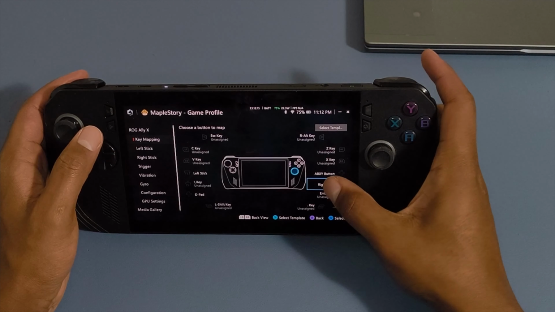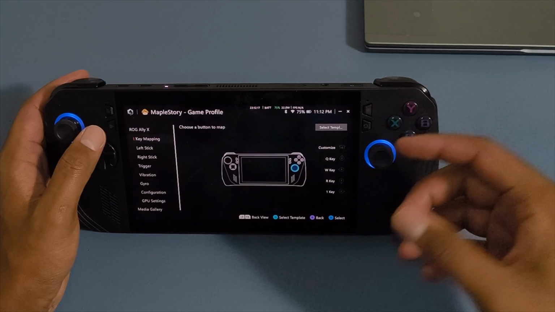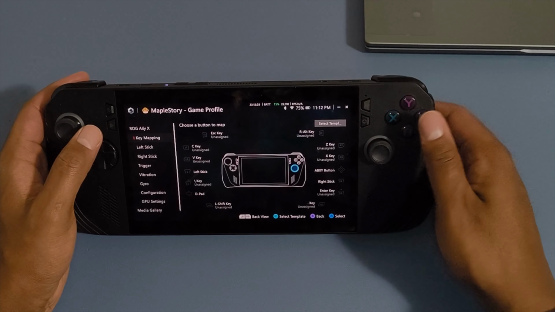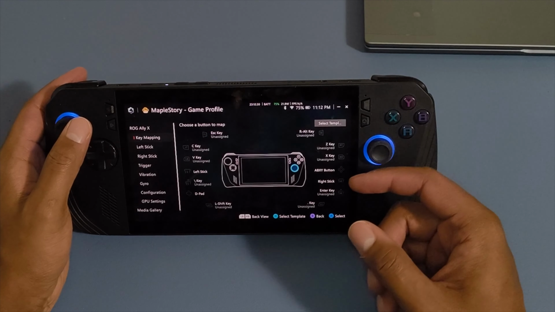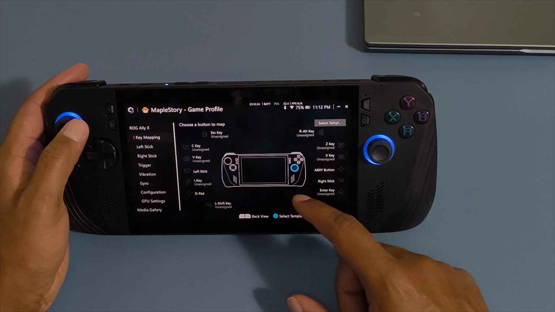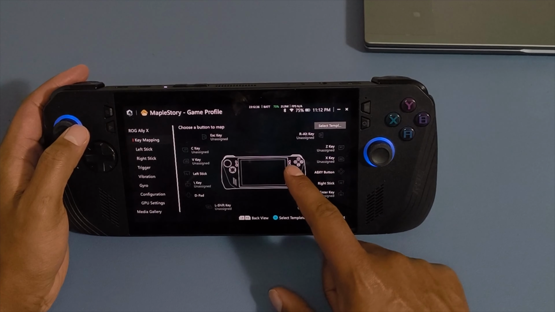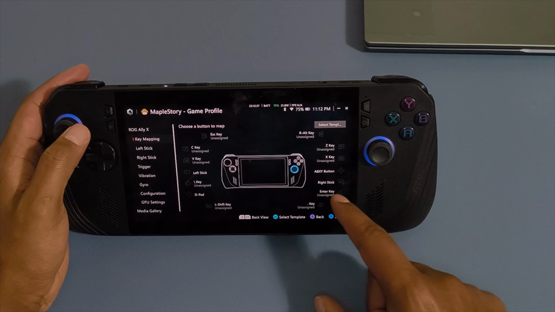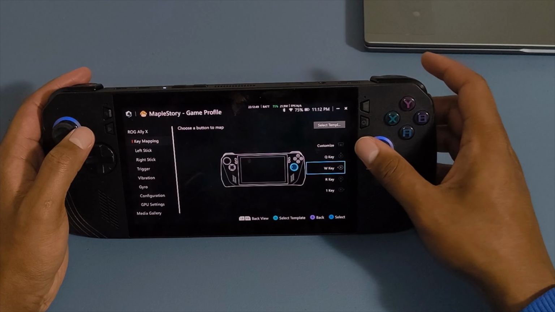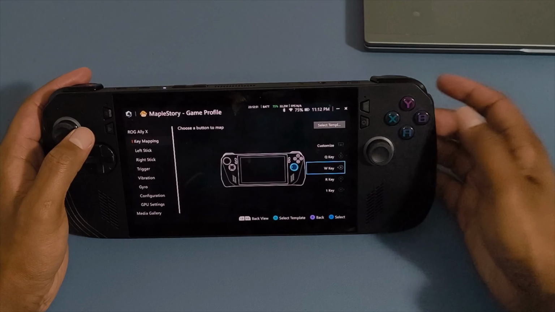Yeah, how it works with the sticks. So the right stick, you might not be using it. You could use it for a mouse cursor if you want to, but it works, but it's not my favorite to use. And if I'm on the ROG Ally or a handheld PC, then I'm not really doing too much with the mouse anyways. So what I'll do is I'll make the right stick actually be like different buttons. So if I go up, it's Q. If I move it left, then it's W. If I move it down, it's R. If I move it right, it's 1.